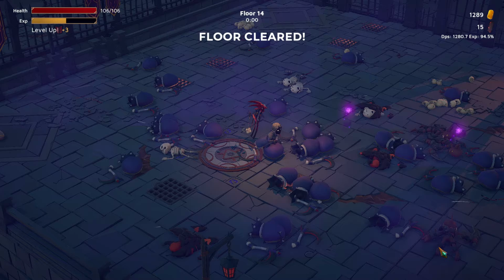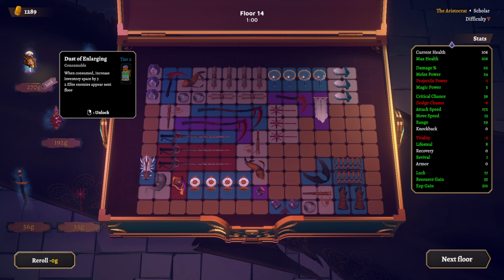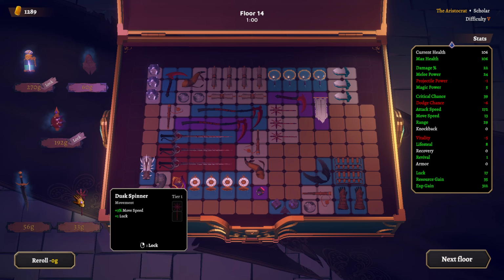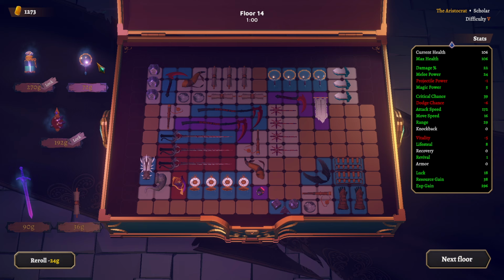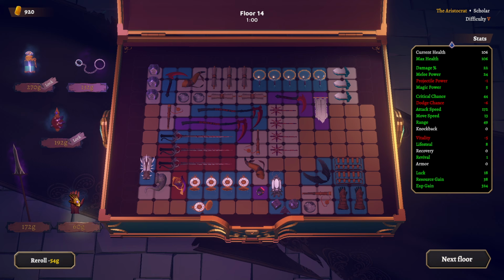Decent money. Let's go ahead and just keep on leveling up. All right. I think there's already two elites on this floor, so let's not. Just because I don't feel comfortable. There we go. Wanted that. Another pocket watch. Armor. It's more enemies. It's more money. Ooh, lifesteal gloves. Let's go.